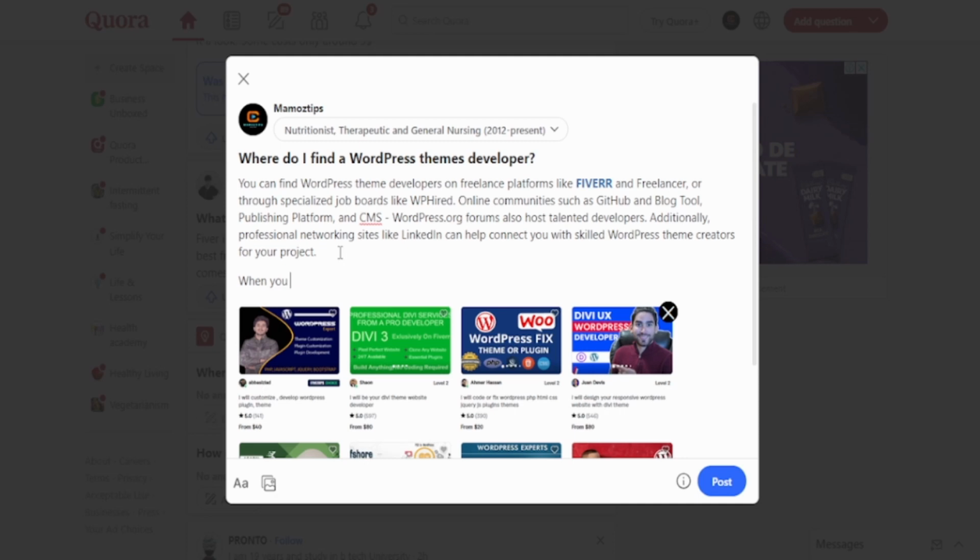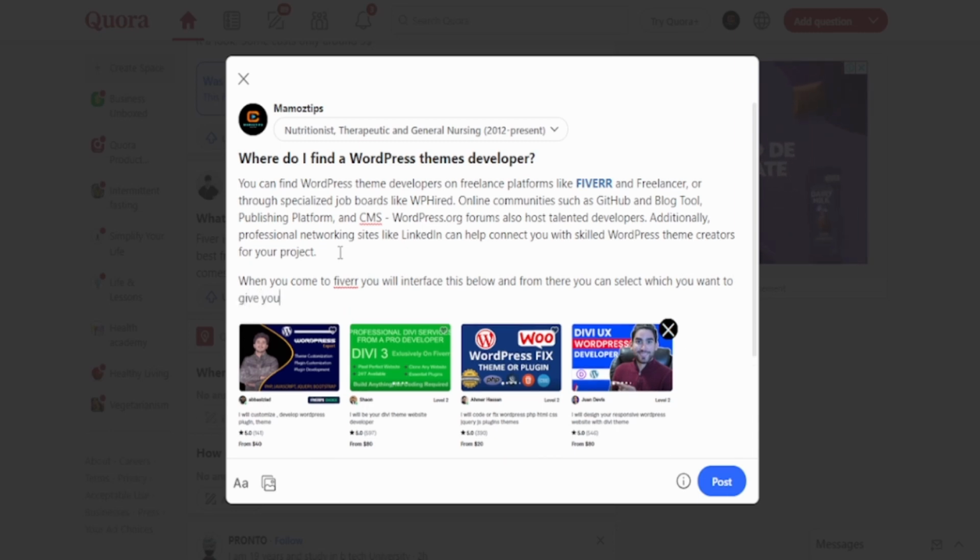When you come to Fiverr, you will see an interface like this below, and from there you can select which one you want to give your offer. That's all. We just say this.